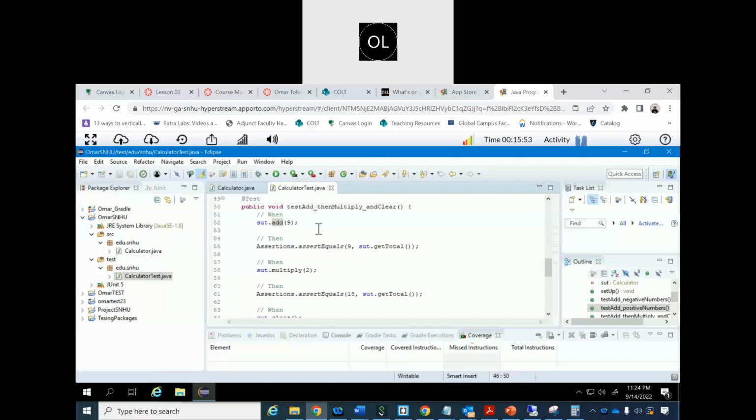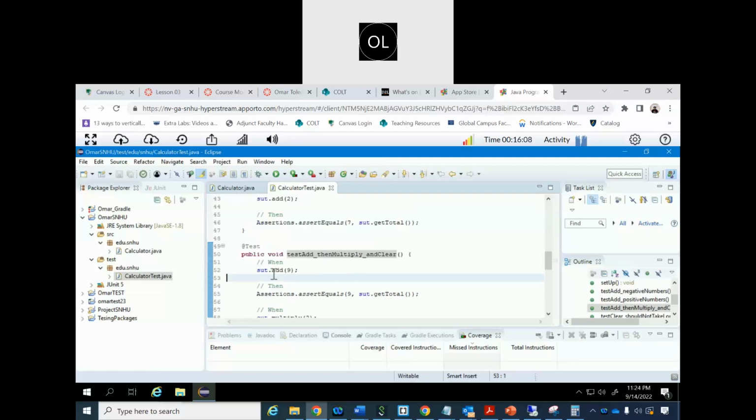This example is just to show you how to write your first JUnit test in a simple way. So we have test add, then multiply and clear. Sounds more sophisticated, right? But it's simple. We're going to test addition, then multiplication, and then we're going to clear the calculator.